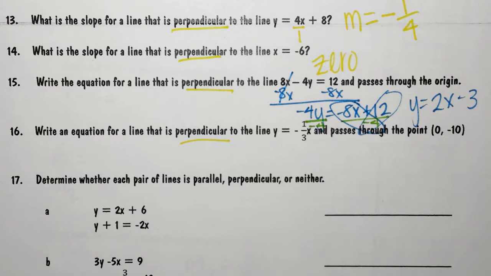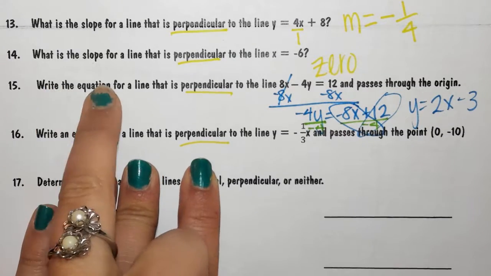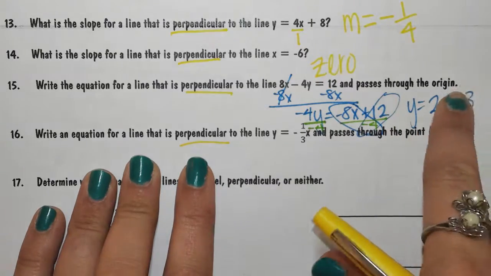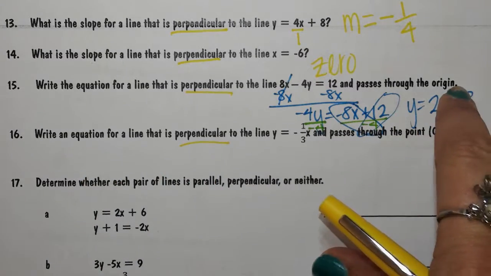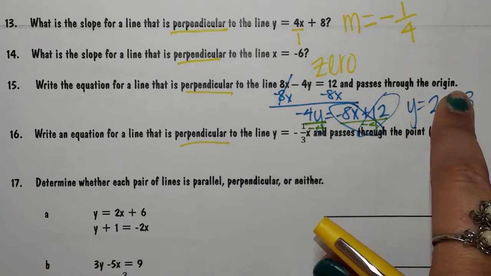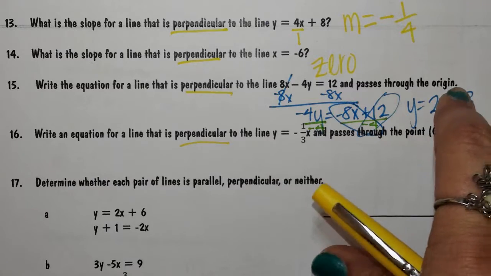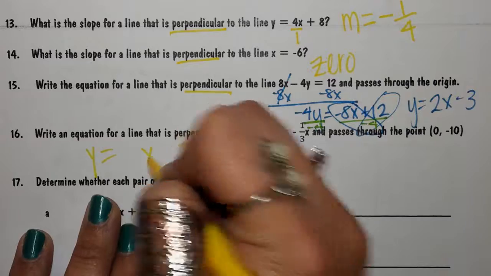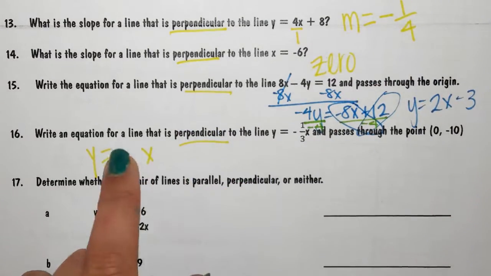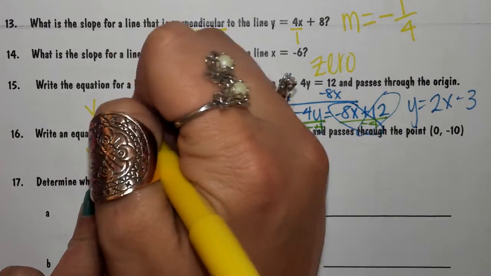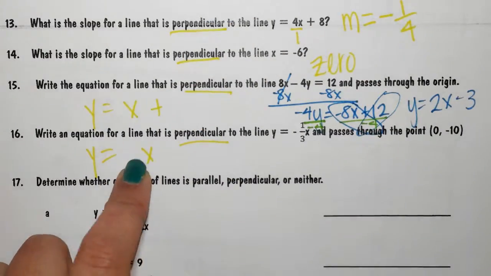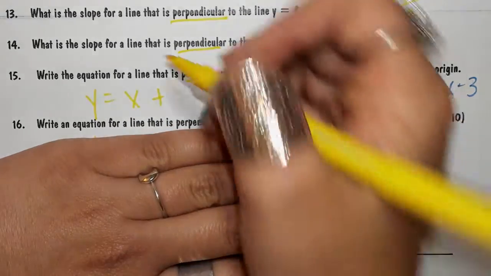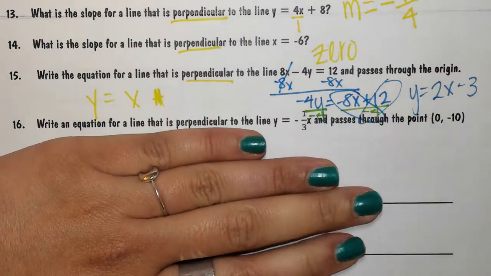Alright, it says write the equation for the line that is perpendicular to this and passes through the origin. So for it to pass through the origin, what's the y-intercept? 0. Look at you go. We know it's going to be y equals something x. Do I have to write plus 0? Oh, I wrote it in the wrong spot. Leave it. Sorry, guys. Ignore that one. And I don't have to write plus 0, so I'll leave it.